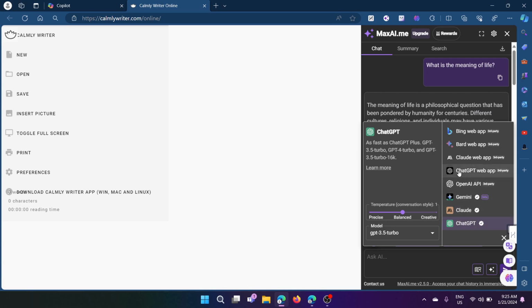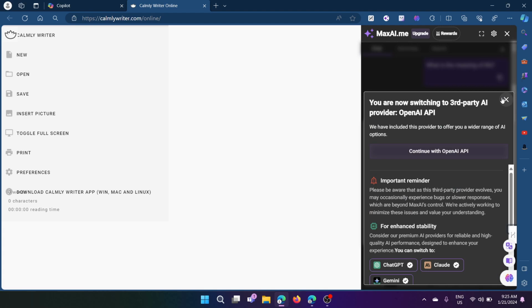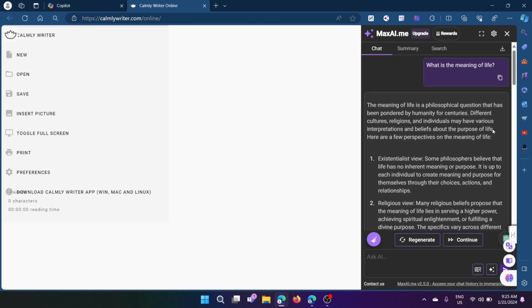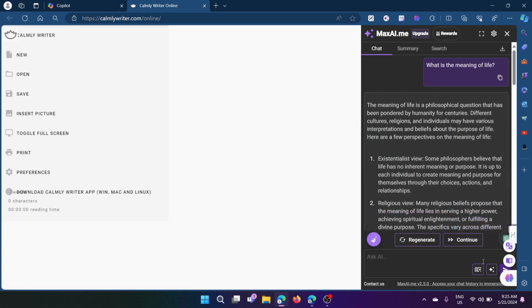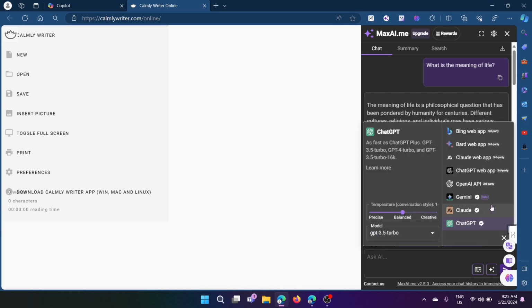And even if you want GPT-4, there's a way to get it. You can use the OpenAI API key, or you can even use Bing Chat. You can connect this with the Bing Chat web app, and the performance isn't that good, but it is still better than GPT 3.5. And also you can use other things like Gemini or Claude. You can also adjust the temperature, which is basically how creative it gets, and you can select the exact model.